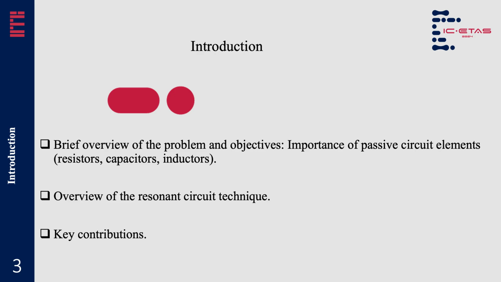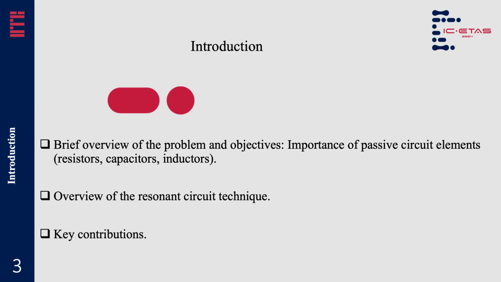The first part of this is the importance of the passive circuit element. The passive circuit element has found wide applications and usage in electronic circuitry. In our case, we make basic use of the resistors, the capacitors, and the inductors, which are passive circuit elements, in creating a resonant circuit, and which has enabled us to transfer energy and power wirelessly without contact. So the whole essence of this design is to create a system where we can carry out measurement without physical contact. It's like we're creating a sensory system that can carry out measurement using passive circuit elements to create a resonant circuit in power transfer applications and in pressure sensor applications.